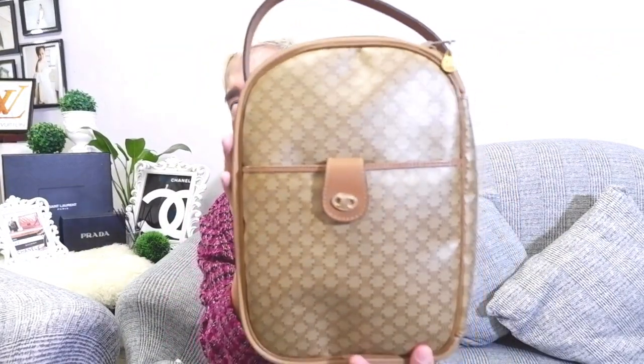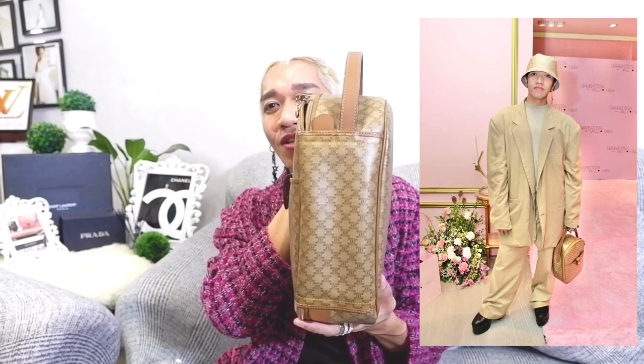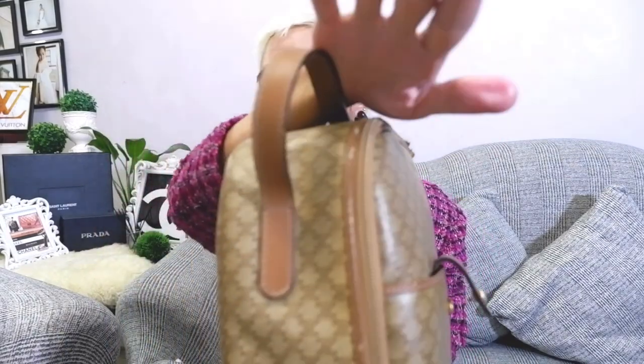The zipper comes with a medallion, similar to vintage Chanel. Here is the front, the side, the back, and the top handle. It doesn't come with any strap ring, so it's primarily a top handle bag, but you may be able to attach a sling using an aftermarket attachment. It has a snap button closure and a front slip pocket. No back pocket.